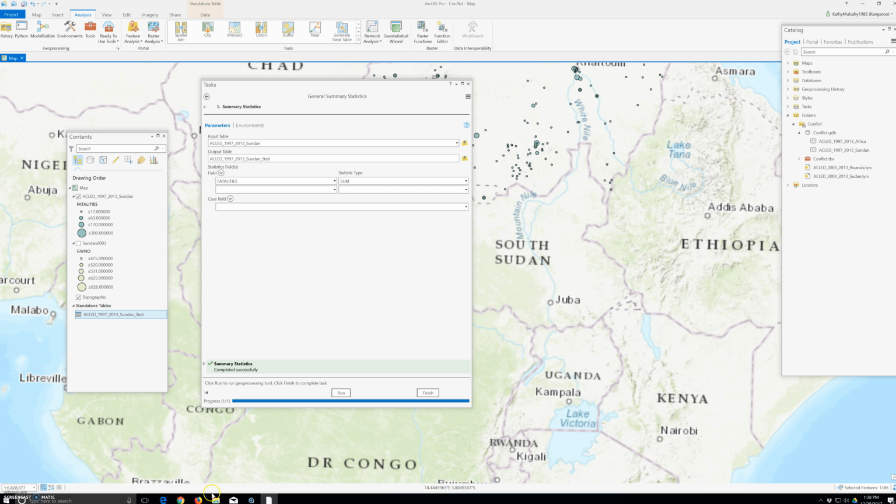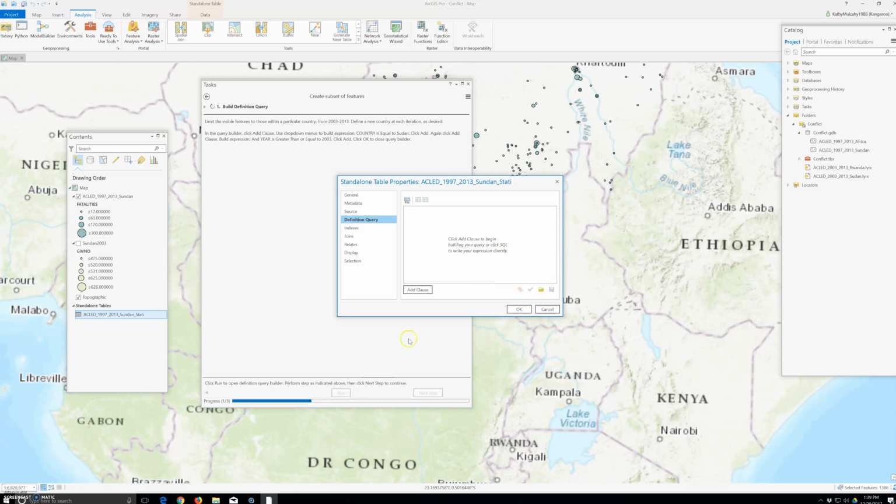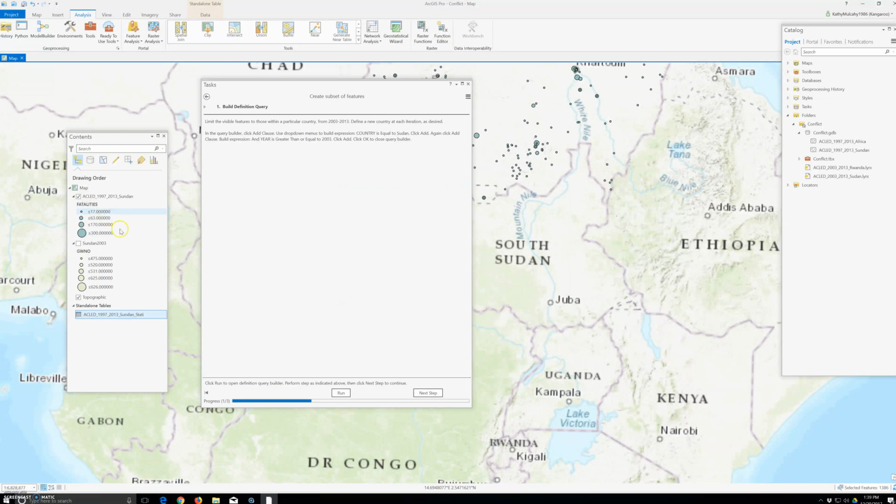And we are going to repeat the finish, and we're going to repeat for South Sudan. That we can just use everything from here, but we're going to do for South Sudan. So, definition query, we're going to run, add a query, that will be definition query, that's not this one. I have to select the new layer, so let me add it here again. Not Luanda, Africa, right here.